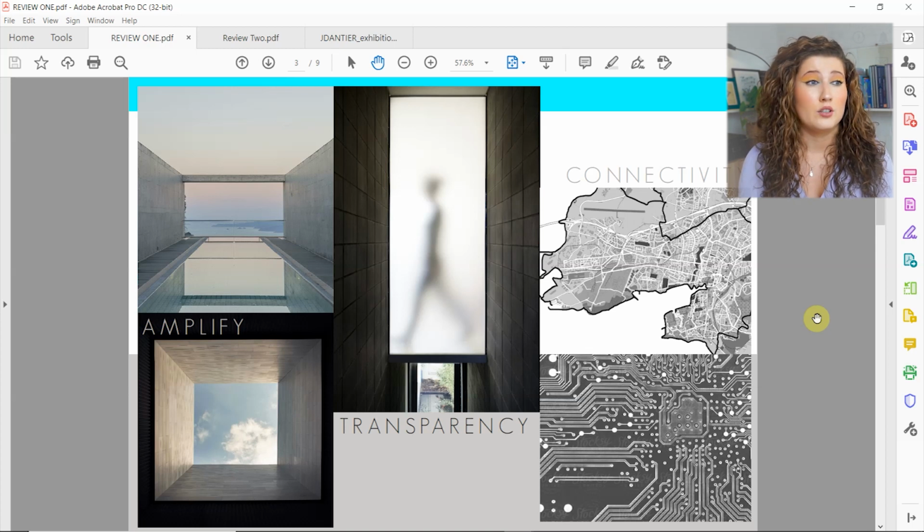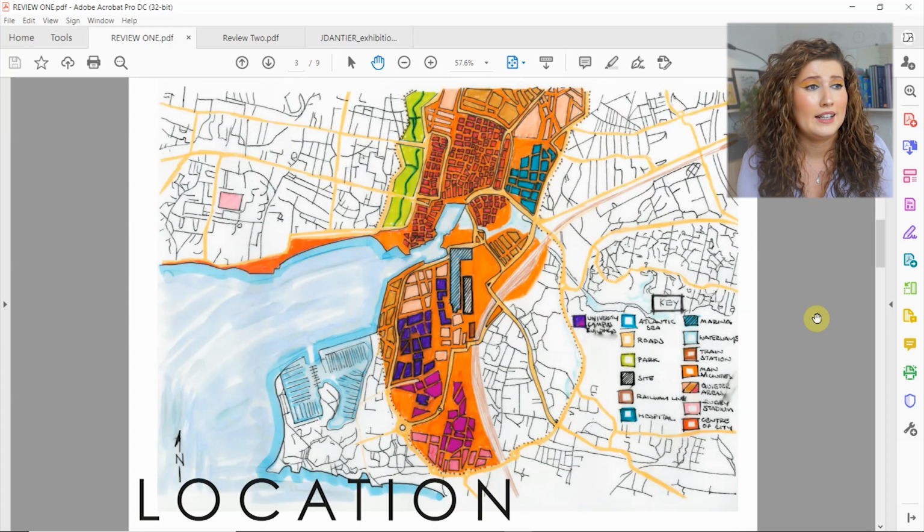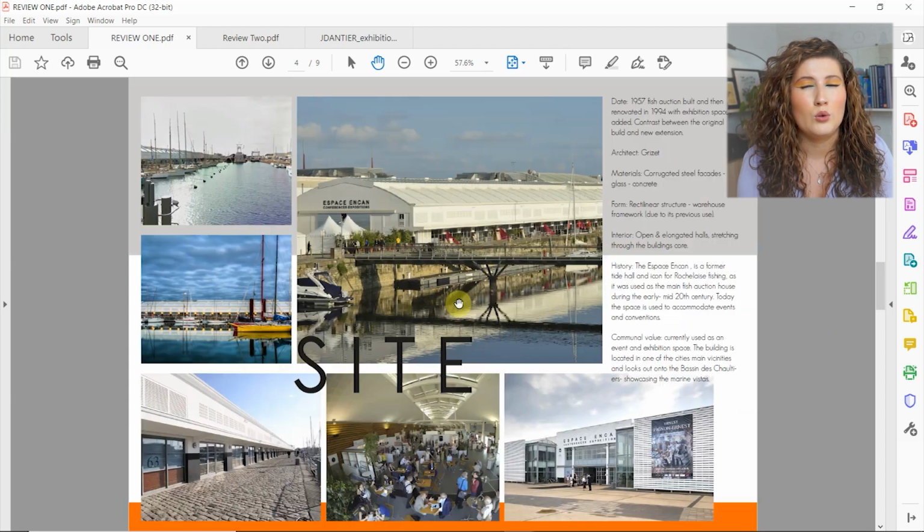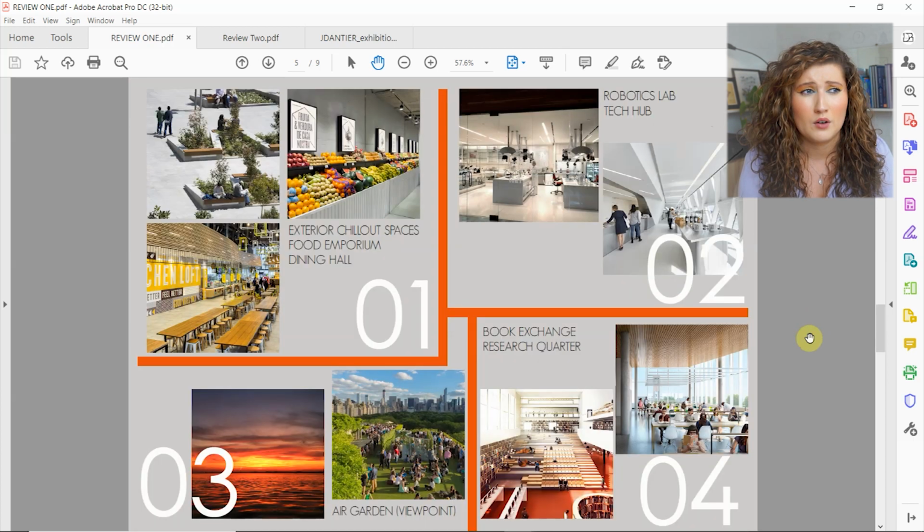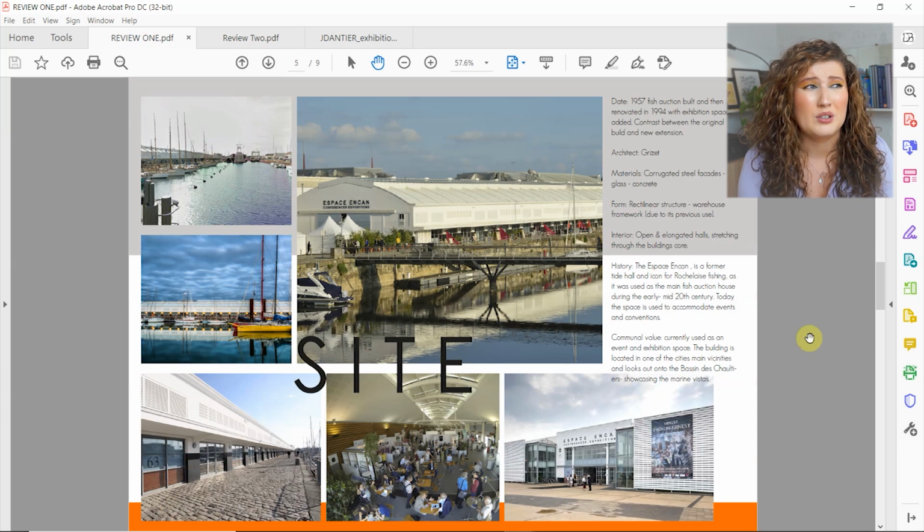I love this connection as well between the map of La Rochelle and a circuit board, which also played a big part in my design, which you'll see in a bit. The circuit board coming from the fact that the University of La Rochelle is renowned for scientific research and technological advancements. This is the site right here, next to the marina, and these are just some more photos of the site. I wanted both the interior and exterior spaces to be changed in order to provide a unique user experience, as well as refreshing the current site near the marina, because to be honest, the outside space was really large but hardly used.